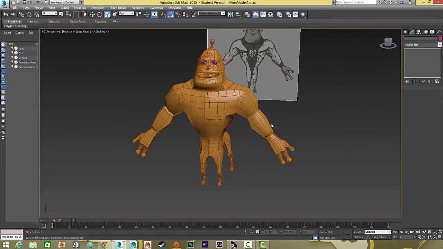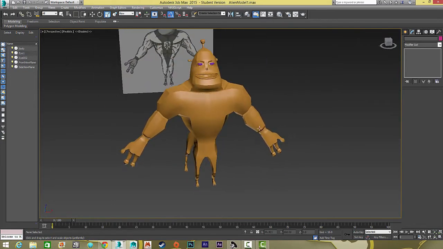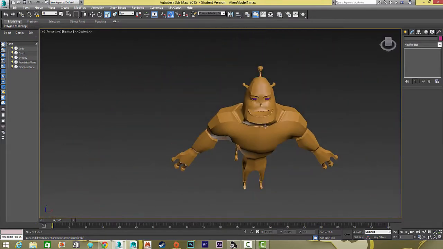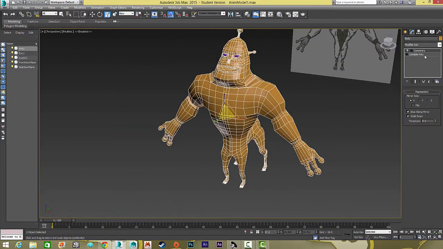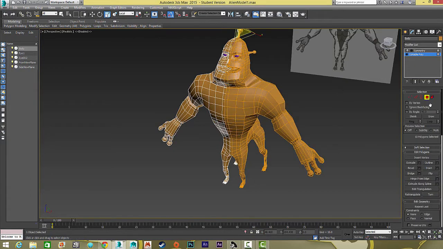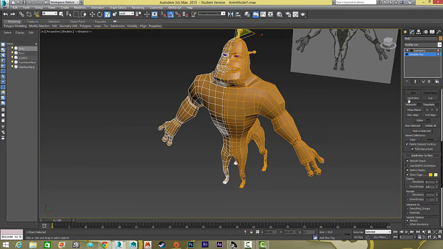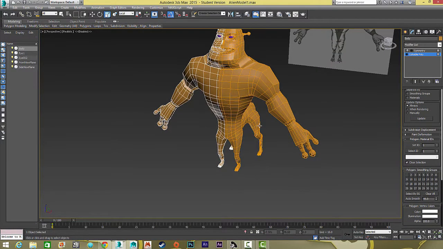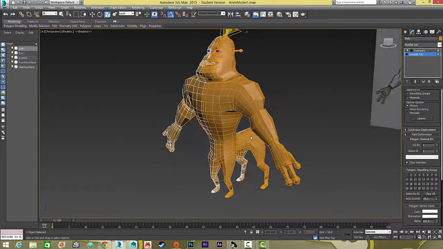Okay, so now let's take a look at it without the wireframe on. So we have a lot of issues with smoothing groups. Things look very hard edge, whereas we can go in and smooth things out. So a good way to do this is actually to go back to the edit poly and go to polygon mode, and then here's where you can roll down to the bottom and be able to see smoothing groups. Now you can do this as you're modeling. You could also do this at the end, so it's really just kind of preference there.